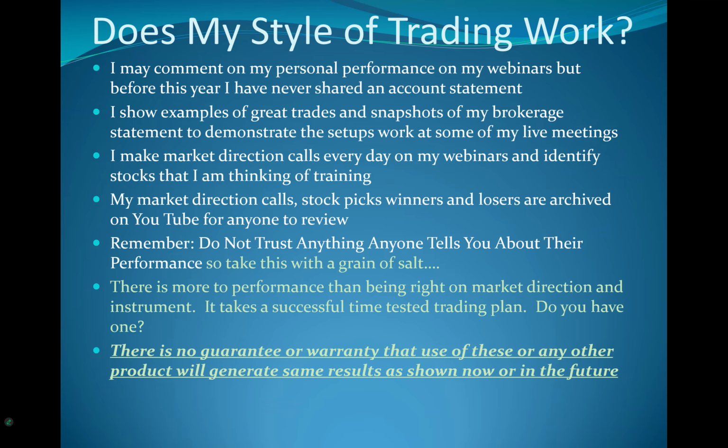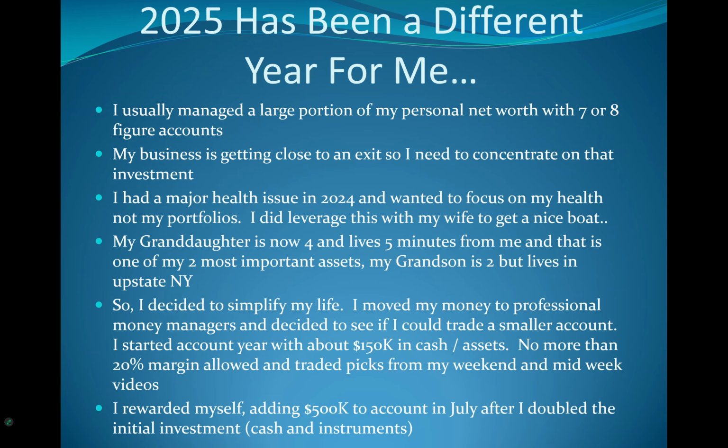I always show you some of my favorite trades in the live meetings, but I'm going to show you where I ended up the year. Did I take heat the last week? I certainly did. So as we talked before, I moved most of my money in 2025 to professionals. I kept 150 to manage myself. Once I doubled it, I allowed myself to add 500 more. That was in July.